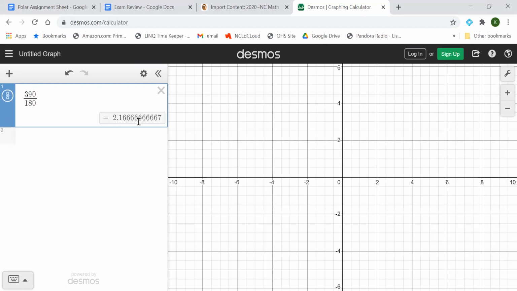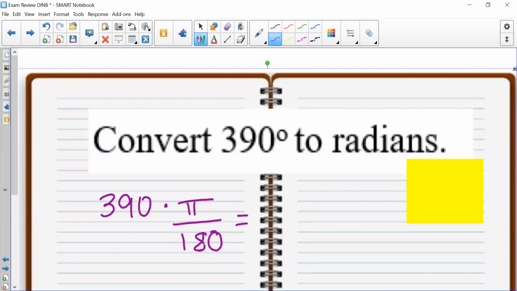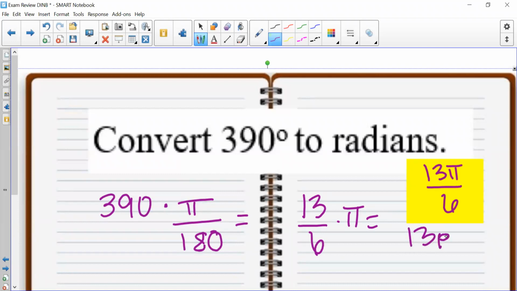Also remember that it gives me a decimal, but if I click this button here that has the fraction, it converts that decimal to a fraction, which is what I need, 13 over 6. So if I go back, then my final answer would be 13 over 6 times pi, and the pi is usually written on the top, 13 pi divided by 6. When you guys are typing this in the box, you can type 13 pi over 6 if you don't know how to get the symbol up. That's fine too.